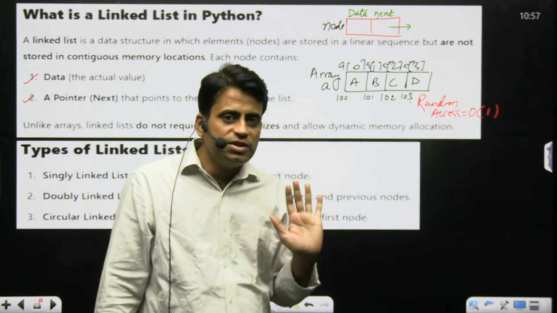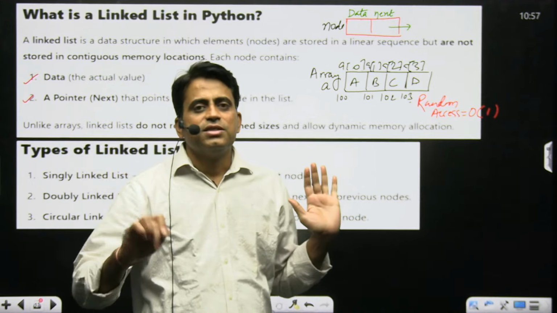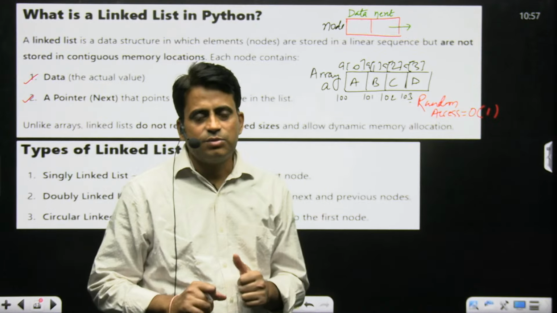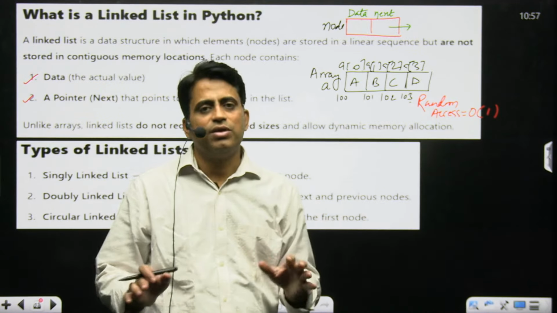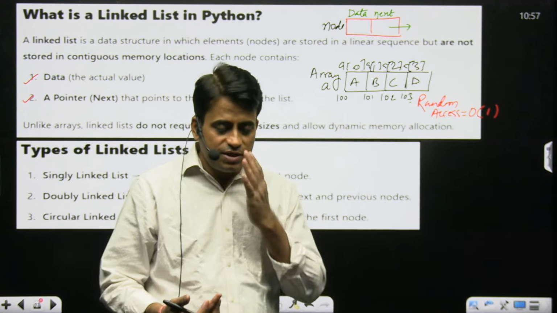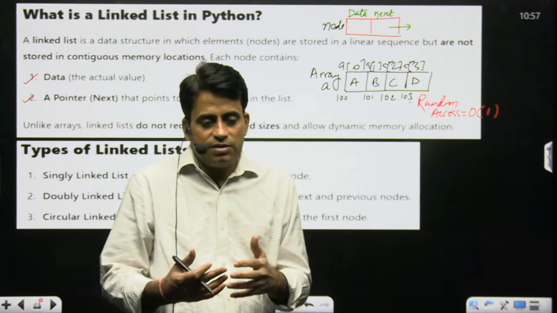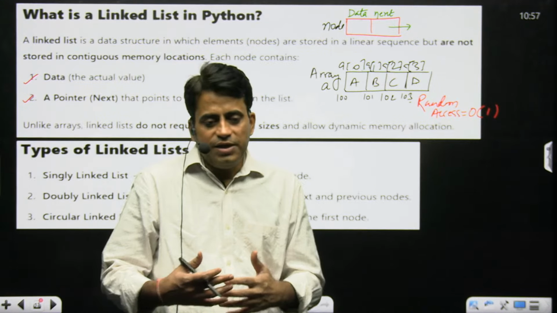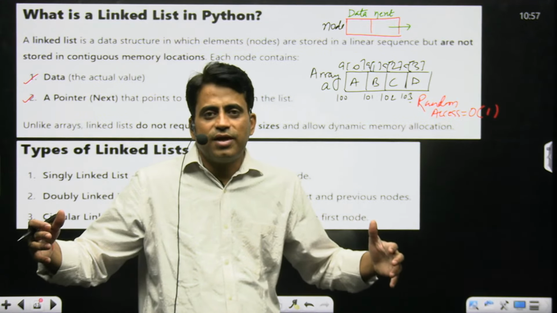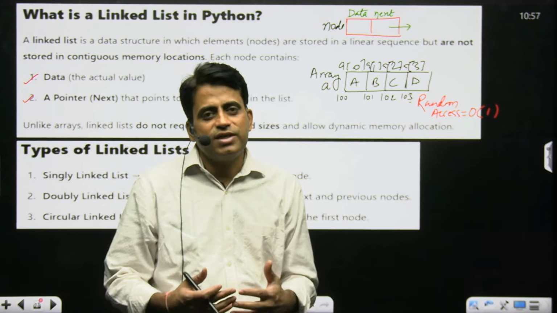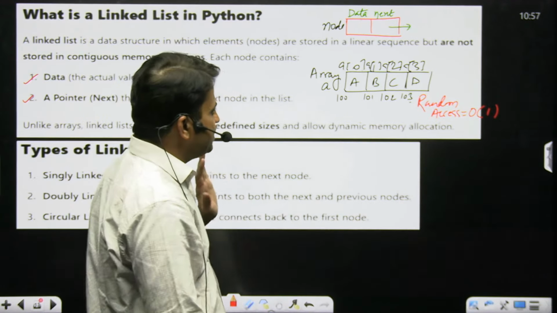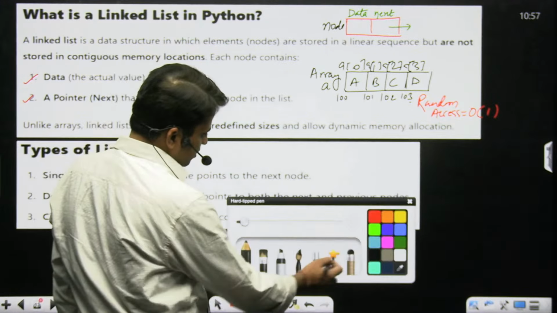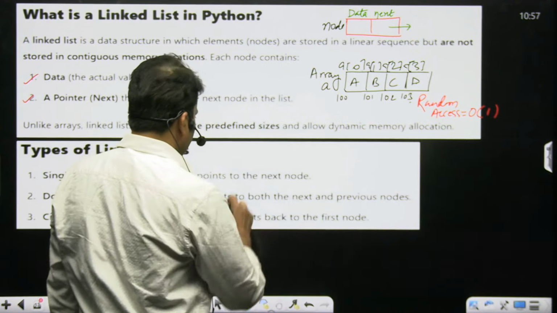But the problem is, an array is not flexible. Suppose at runtime I want to increase the size of the array, you cannot increase. Suppose I want to decrease the size of the array, you cannot decrease, right? But sometimes there is a scenario where we need flexibility. At runtime, I want to increase or decrease the size of a linked list. Then you can increase or decrease in a linked list, but not in an array, student. This is the limitation of an array. It is not flexible. Sir, what about a linked list?